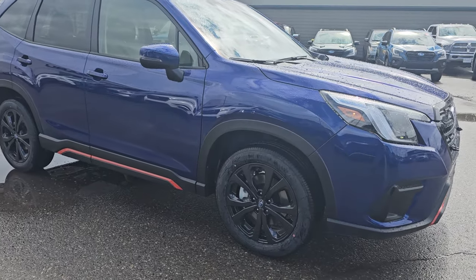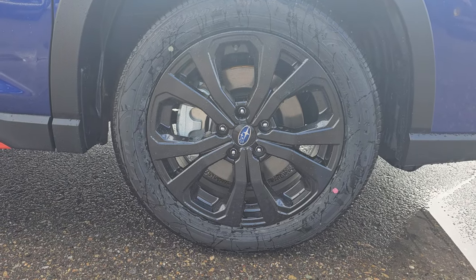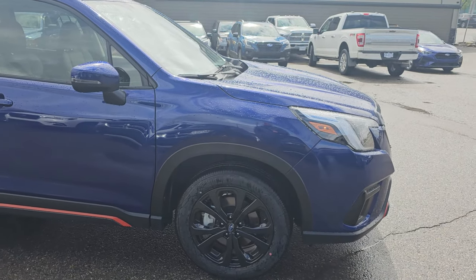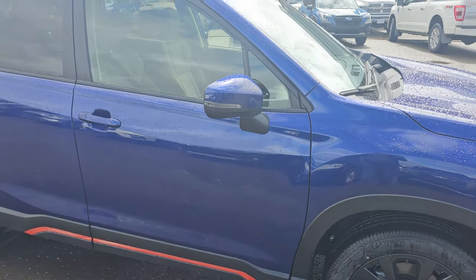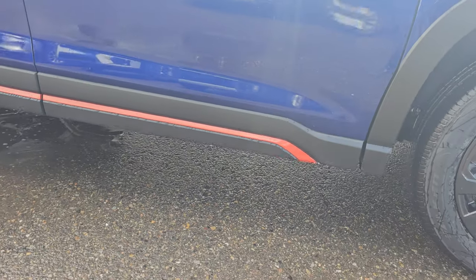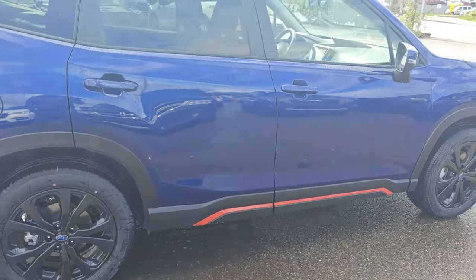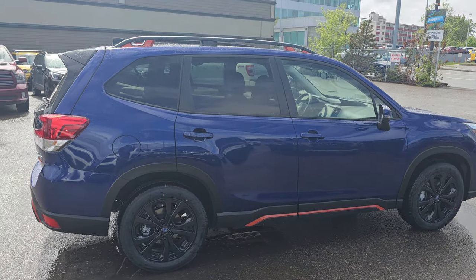Plenty of power in a vehicle of this size while still retaining great fuel efficiency. You've got 8.7 inches of minimum ground clearance, which is more than a half-ton pickup. These nice 18-inch black painted alloy wheels are exclusive to the Sport — same wheels as the Limited, just painted black with no machined alloy face. Mirror caps have integrated turn signals because Subaru is all about safety. More of that orange highlight strip along the bottom garnish.